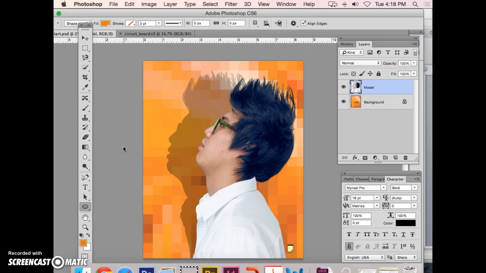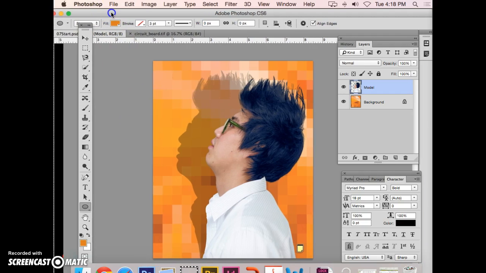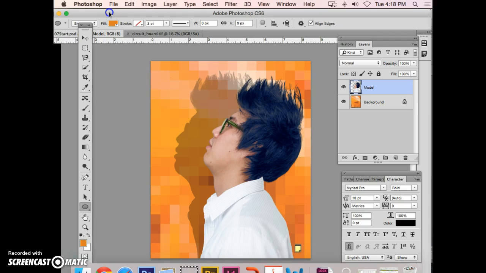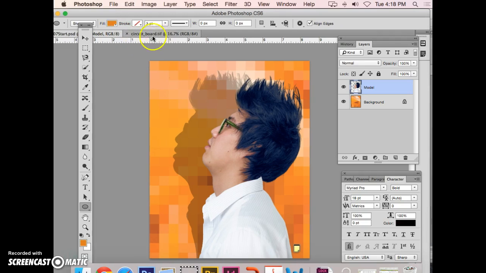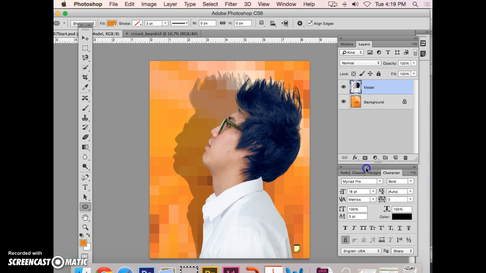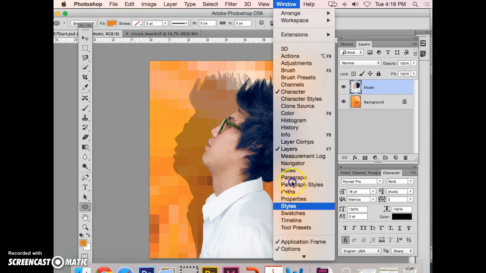Okay, so we are working in Chapter 7 right now, and what you need to do is open up the Lesson 7 start file, and also there's another file there called Circuit Board TIFF. Besides opening up these two files, you want to have the following palettes open: your History and Layer palette, and again, all these palettes can be found under the Window menu here.